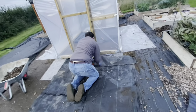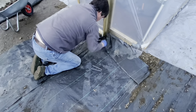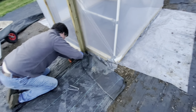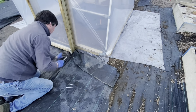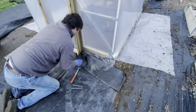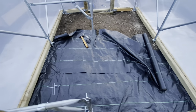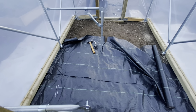So where it's hard is every time we try to put those little pegs to attach the membrane, we hit stones, loads of them. So it does make it complicated, but we are trying our best. But it's going to take longer than we thought. It always does here. Keeping it not as muddy is a good thing. So for now, membrane will do. Winter's coming, we've got a lot of water, and I'm happy to have membrane on the floor.